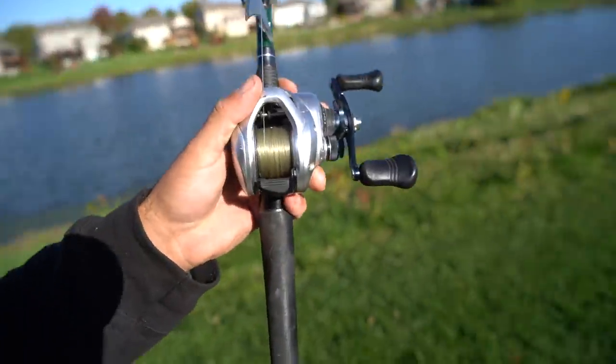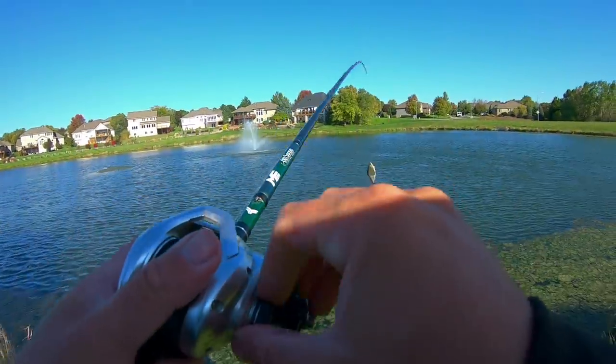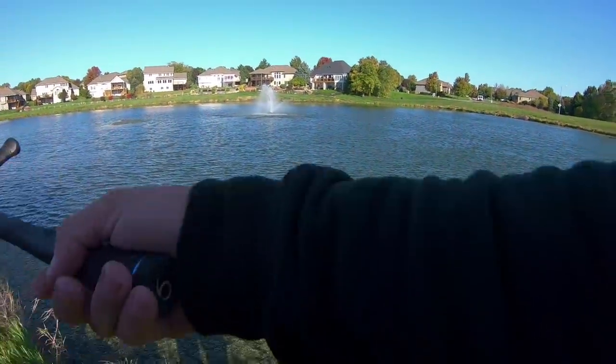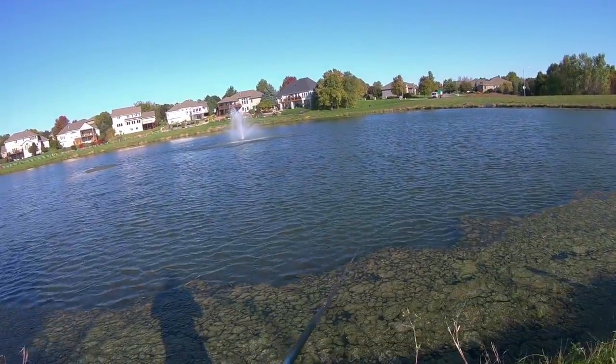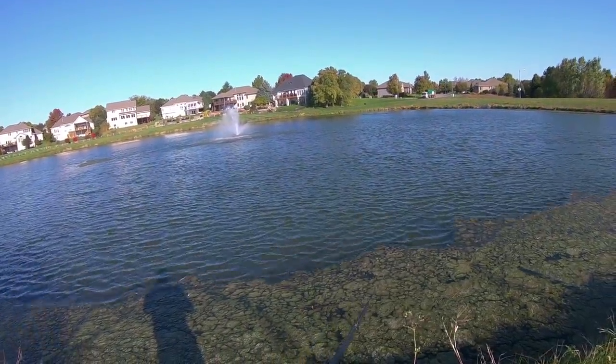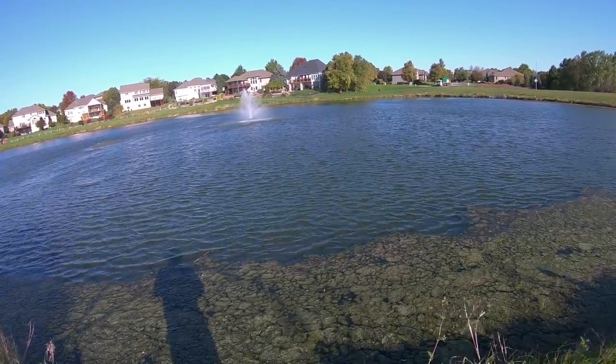But got my swimming bait, got my big Milliken fishing rod for the swim bait. And we're gonna see if we can do some damage here at this little local pond. All right, let's give this guy a whirl. Still not sure on what the action's gonna look like. Oh, perfection? I guess that's okay.